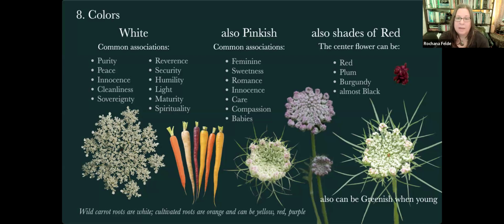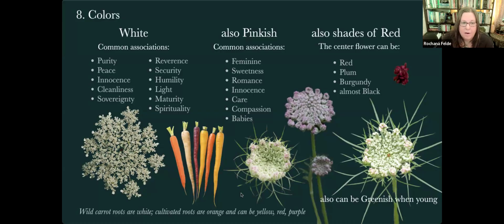And when you look at the color of that one center flower, if it does have one, it sometimes doesn't have a color there, and that's normal. It doesn't always have to have that center flower. But that is usually a shade of red that goes from pink to really dark, even almost black looking in color. And there's even maybe some greenish tinge to the young plants.